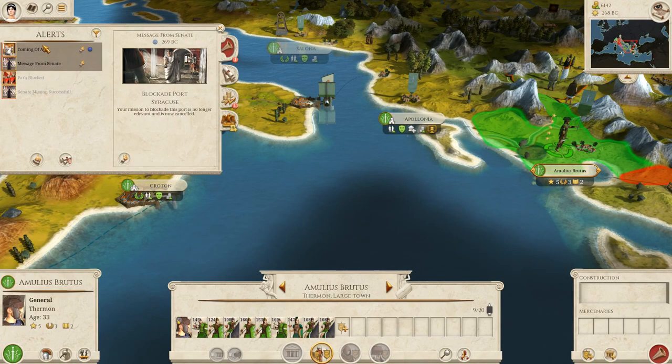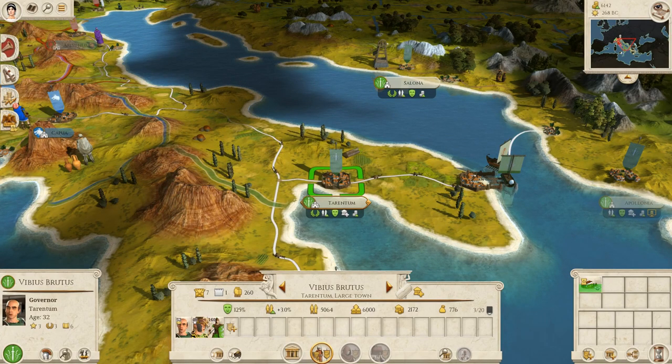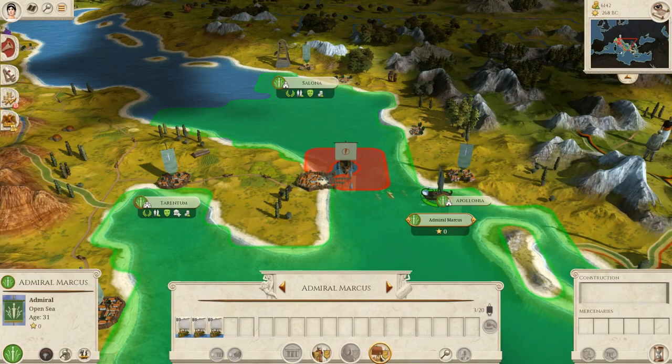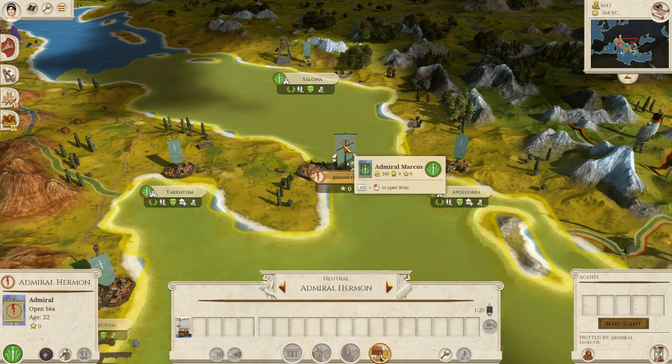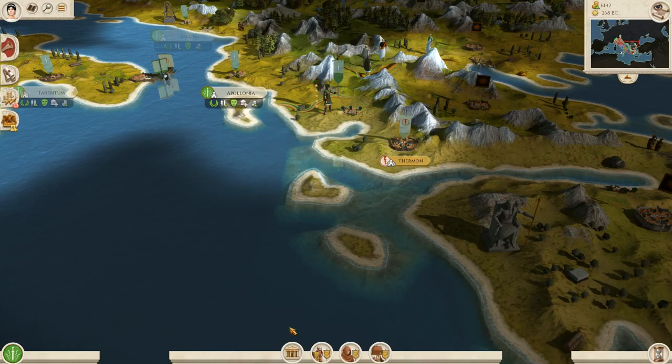Message from the Senate. I don't have to bother blockading Syracuse. We now have a new general, though. But he can go to Apollonia, and I can sail in and out very well because we're not actually at war with the Greeks yet. Right now, I'm just upsetting them by crossing their territory.